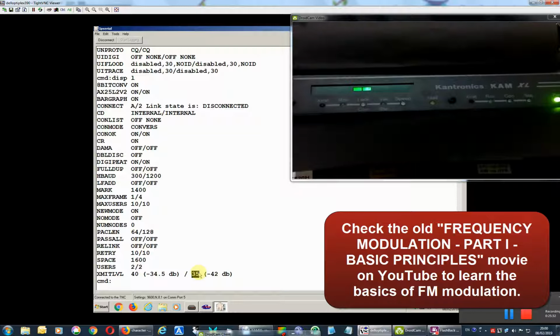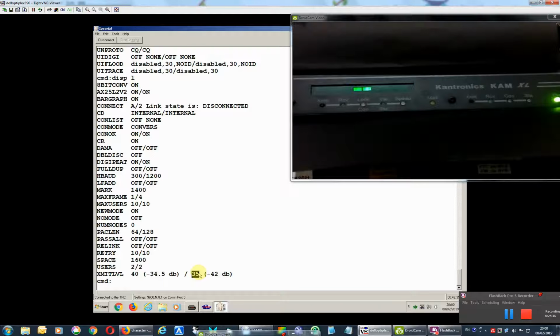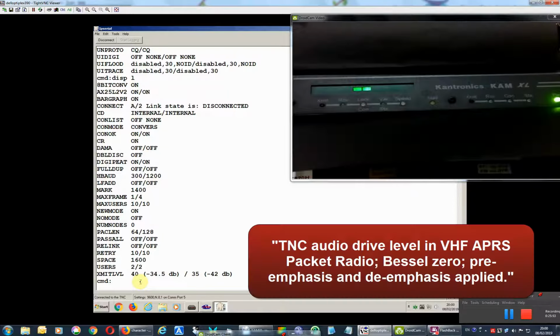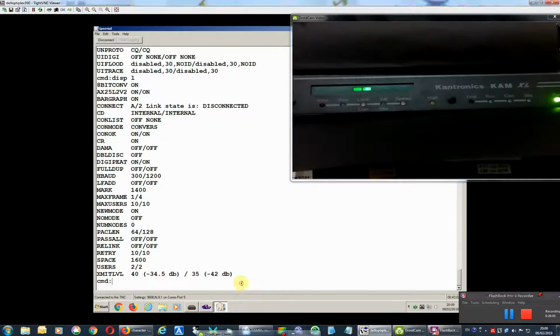Modulation percentage I think is 50-70%, which at the 5 kilohertz deviation would be around 2.8, 3.5, something like that. Anyway, if you hit 3.5 should be. I've got a video on deviation levels and stuff like that on YouTube. Okay, let's see what else is there.